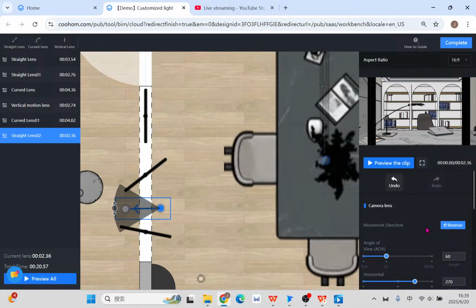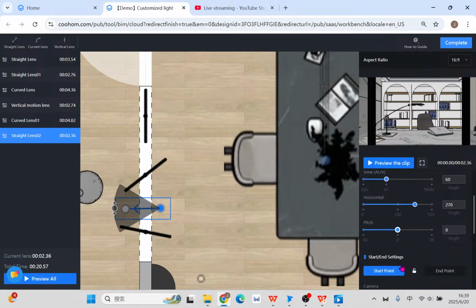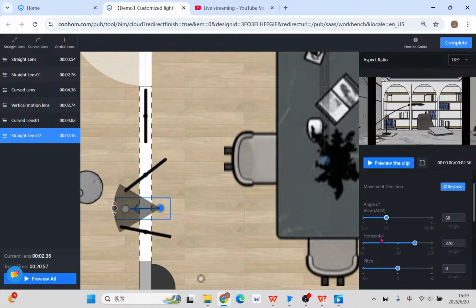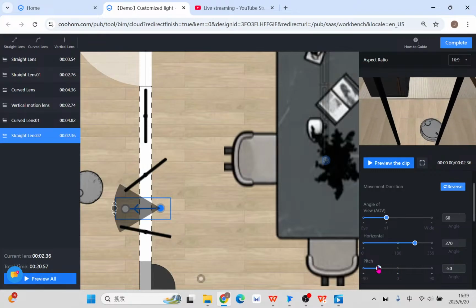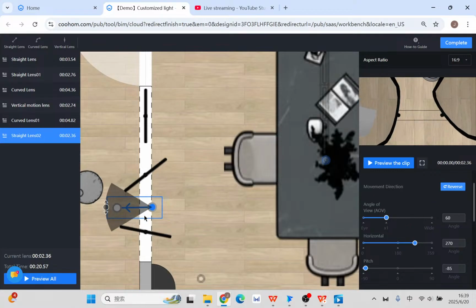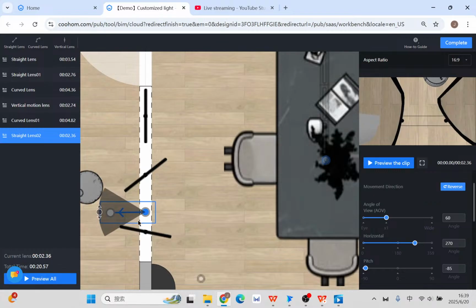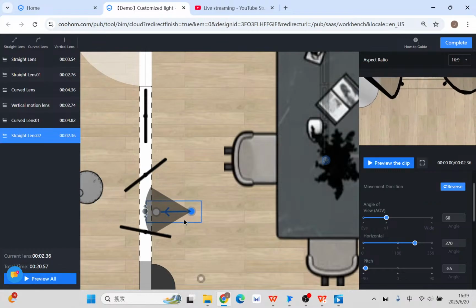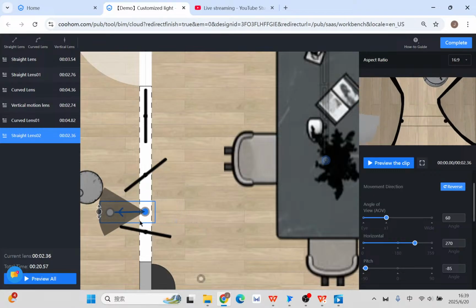In one dimension. And don't forget here, we got this, okay? Pitch, under the angle of the view and the horizontal. Horizontal is easy to understand, moving there with the angle. Here, pitch, okay? To give a proper, you know, head down angle and moving forward. Actually, you don't have to start from a very long distance. You just need to put it at almost a part of it, you see, at the border.